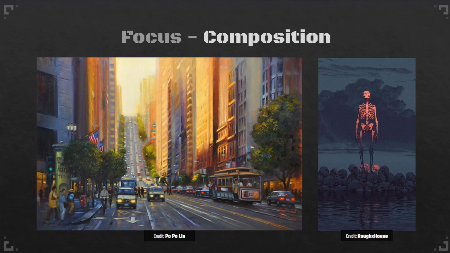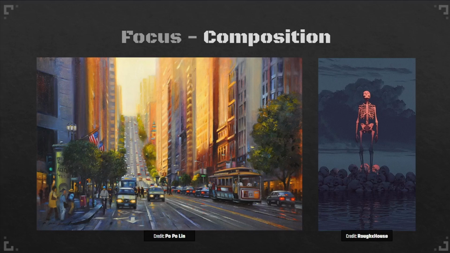You might also consider the composition of your piece. For example, on the left, you can see we have a street going all the way up. I think this is a New York street for that really famous sunset that happens once a year. And as you can see, this perspective and the way the road is in the center of the image and leads upwards, it kind of guides our vision towards maybe looking at the sky or just analyzing the road more specifically. And then after you look up towards the sky, because it's so bright and so eye-catching, then you might notice the rest of this image.